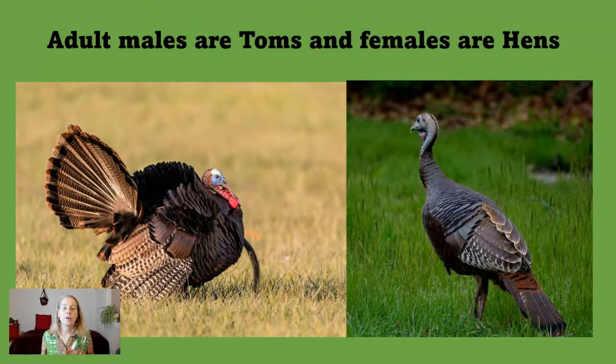Now, adult males are known as toms, and you can see him on the left. And the females are known as hens, and they do have some differences. Toms are generally a lot larger, about a third larger, up to about 17 pounds. And the female is about 10 pounds. Now, the male has this beautiful coloration as well. Lots of beautiful blues and purples and blacks and coppers. And their wings are barred with brown and white. And they often fan their tail out, especially when they're trying to impress their mates. So sort of like a peacock.